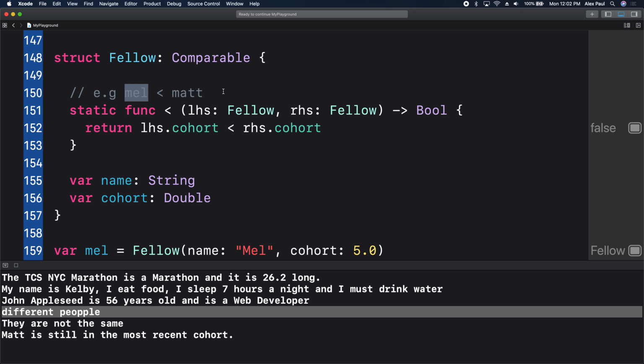So Mel is a fellow on the left side, and Matt is a fellow on the right-hand side of the operation. Yes? And it just goes by the order of where the instances are created. Whichever instance is first would be the left side, and the second would be the right. Mel is on the left side.